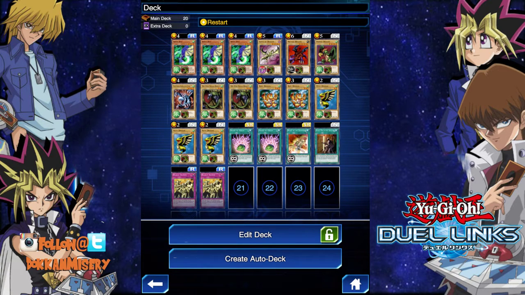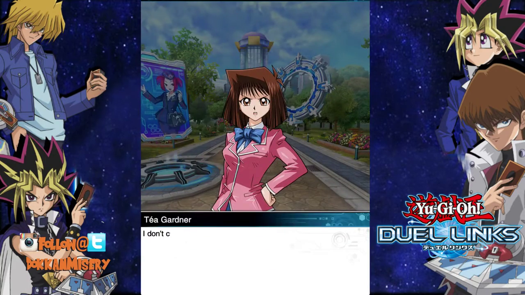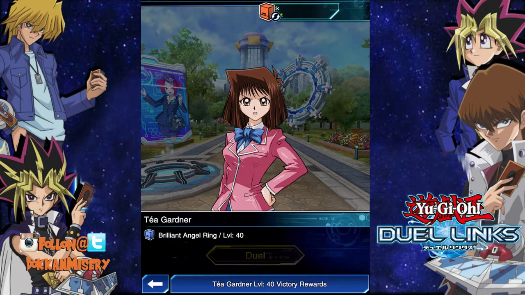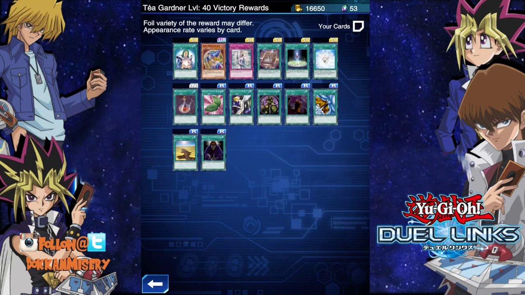I unfortunately just became aware of this and I haven't got him yet. But anyway, that's how we do it. So we're actually going to go fight Téa. Téa's are probably really, really easy. You're definitely going to draw, and I'm fighting Téa because I don't have to use any keys right now. And actually, there are still some cards I do need.